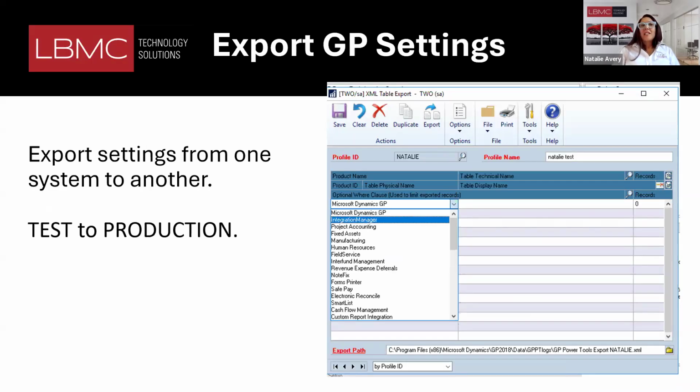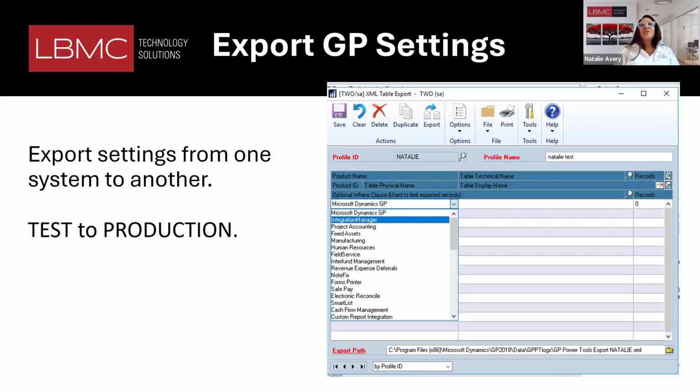So this feature, export GP settings: if you have two environments, and when I say two environments, I mean you have a test environment that has SQL installed, GP installed, and it does not in any way touch your production GP environment. Sometimes we say test environment just means a test database. But in this case, it would be a completely separate server where maybe you're trying an upgrade, or trying to install a new feature that if you installed it, it would definitely affect your production. There's many reasons people have test environments.